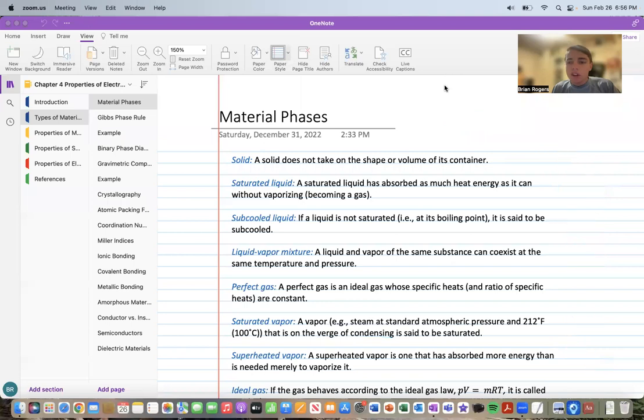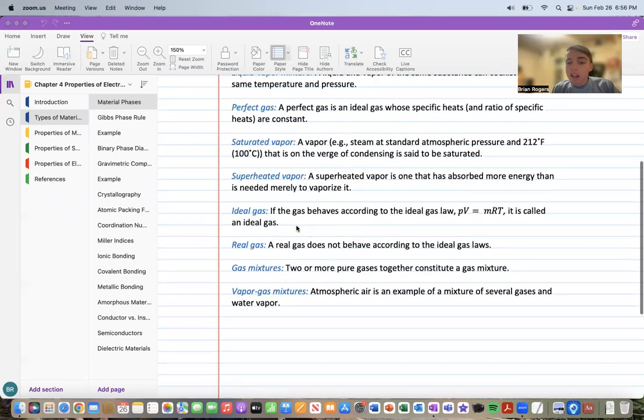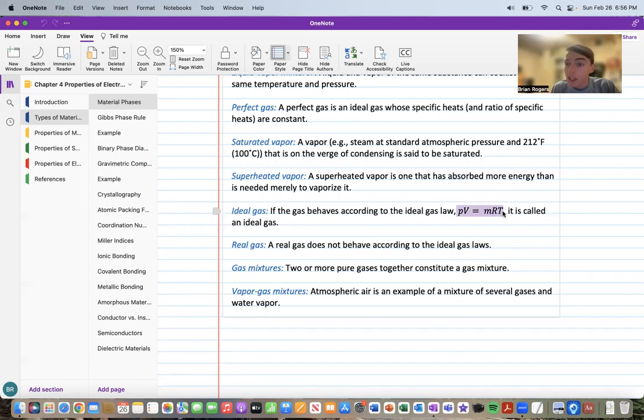Okay, now that we talked about those ones, going towards the end here, what did I mean by ideal gas? It basically behaves according to the ideal gas law, which we're going to study here. You'll see this formula later on, but right now, just become familiar with what it looks like. And then a real gas. What's a real gas? An ideal gas follows this formula. A real gas is basically a gas that doesn't follow this formula. If it abides by this formula, that's great, it is basically ideal. But if it doesn't, then it's a real gas.